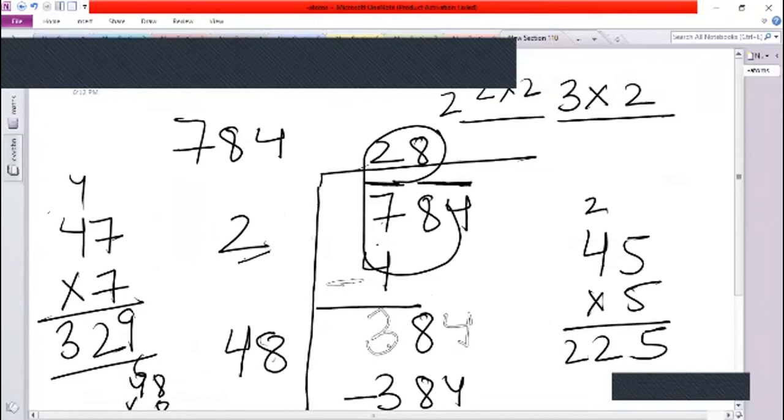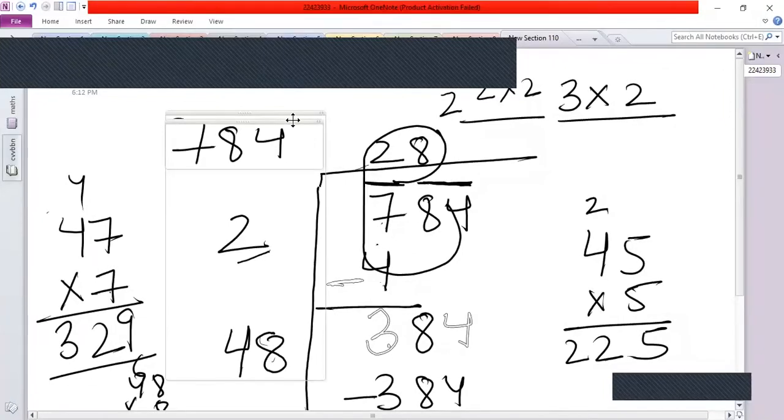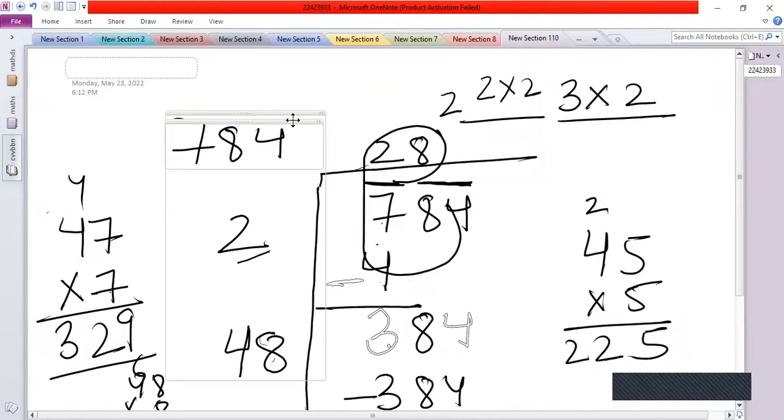We made the pairs: 84, and 7 has no extra digit because it's a 3-digit number, so we leave it as a single digit. Then we see by which number I can multiply the number itself to get 7. If not 7, it should be less than 7. So 1 into 1, too small. 2 into 2, possible. 3 into 3 is 9, so that is also not possible. So we have to take 2 and 2 only, right?